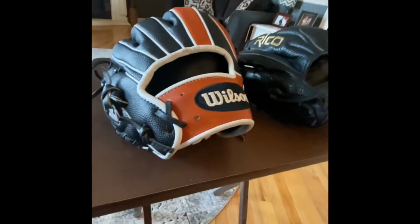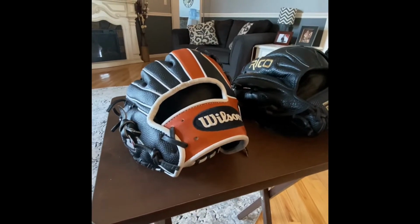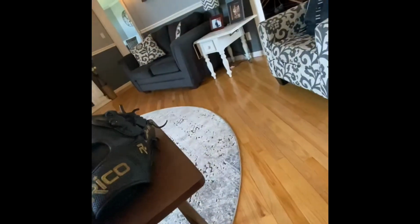I'm gonna do a side-by-side comparison for weight here in just a minute. We're gonna put them on the scale and see the difference in the weight. This glove is an 11 and a half, and then my son's glove is an 11.25. I'm looking for that. Yep, there we go. 11 and a quarter inches.